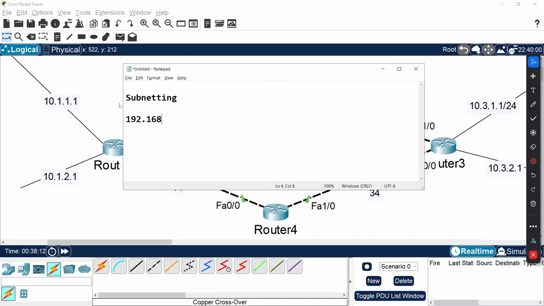So let's say 192.168.1.0. This is our common network. According to that, we can easily write that the network bits are 24. 24 bits are going to be checked. Then only it comes under the same network, otherwise not. That means this many network bits are going to be checked to decide whether we are able to communicate or we are not in the same network. Then host bits are 8.